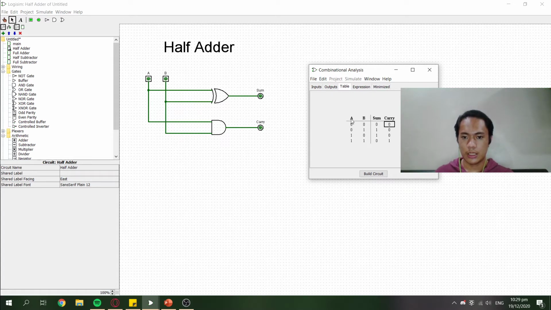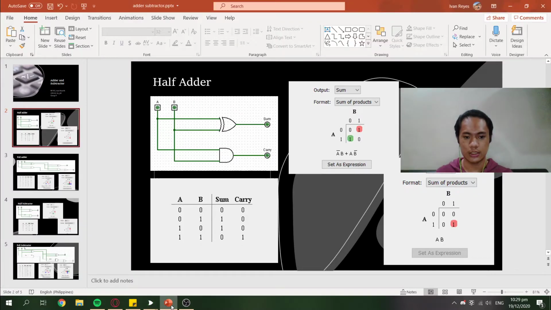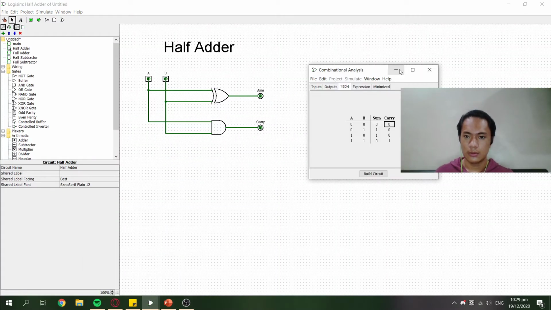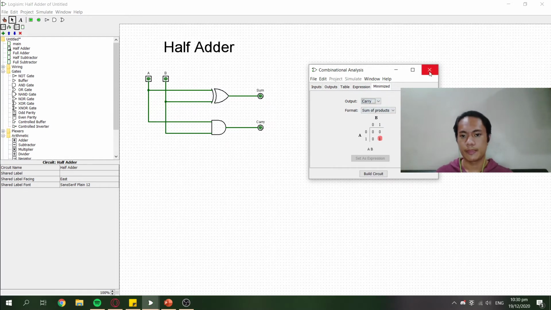And A and B 1, 1 will have a sum of 0 and a carry of 1, which is the same as we have in this truth table. For the outputs, in the sum we had the expression A bar B ORed with A B bar. For the carry, we only have A and B.